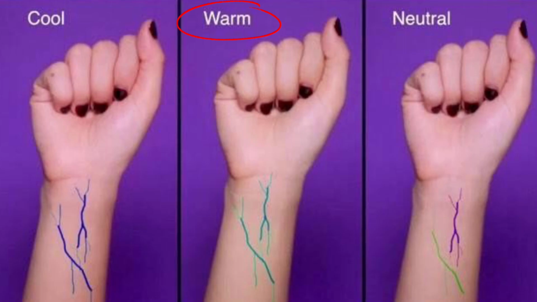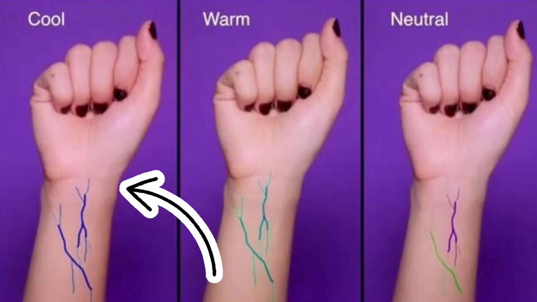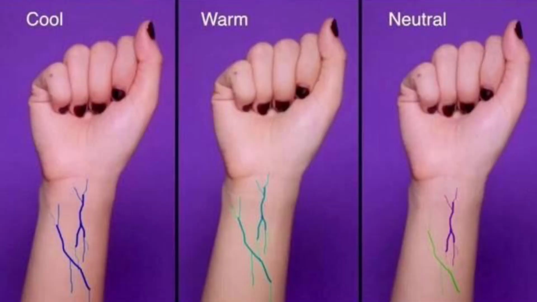Regardless, if you haven't, let me explain it to you all a little. So basically, if you have more evidently green veins in your wrist, it means you are more likely to have a warm undertone, whereas if you have more evidently blue veins, you're likely to have a cooler undertone. And if you have a mix of green and blue veins, congratulations, you're the neutral undertone. But within neutral undertone, you can have warm neutral undertones and cool neutral undertones. Similarly, I personally belong to the warm neutral undertone family. So basically, warm neutral means you have more green veins as compared to the blue ones, and cool neutral means you have more blue veins as compared to green ones.